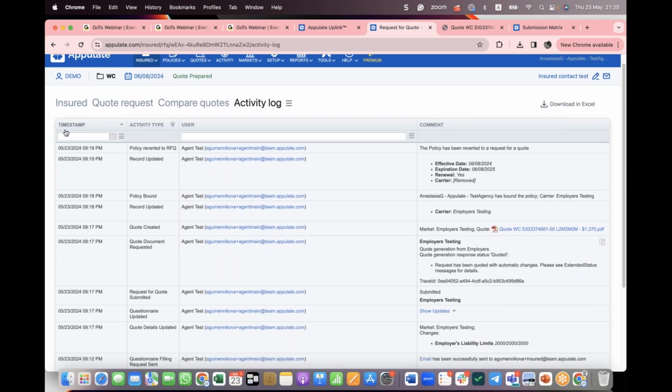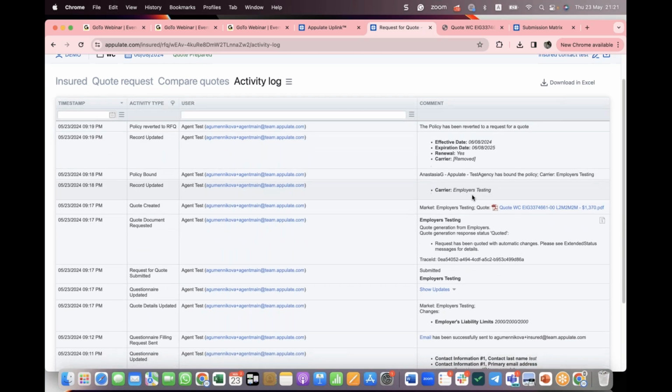So here you can see the column for timestamps, where and when it was performed and what type of action was made. For example, record was updated or policy reverted. This is what we've just done within the system. Then by whom, and comments on what exactly was done.